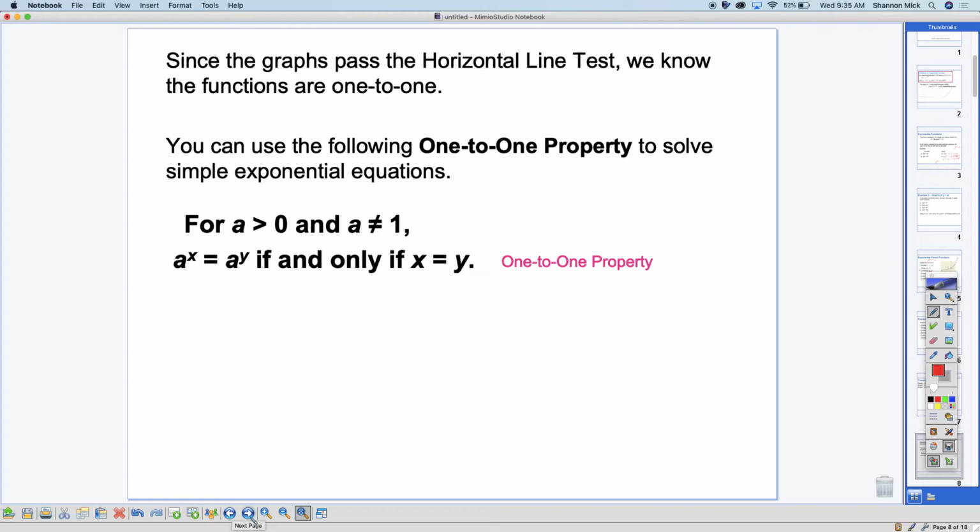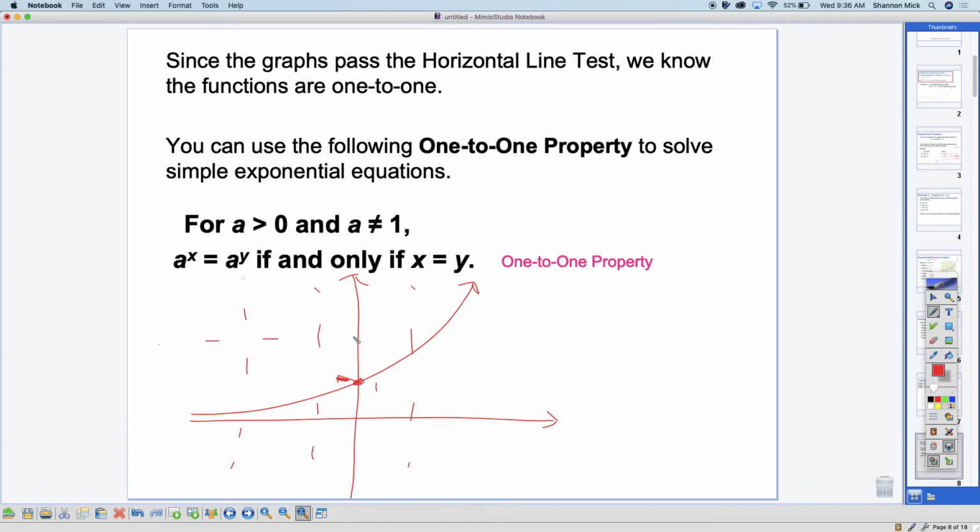Since the graph passes the horizontal line test, it is a function, and it also is a one-to-one function. So this right here, I'll show you. This is how you graph one of these. That's my shape, right? So it passes the vertical line test, yes? Does it pass the horizontal line test? Yes. So it's one-to-one, so that tells you its inverse is also a function.